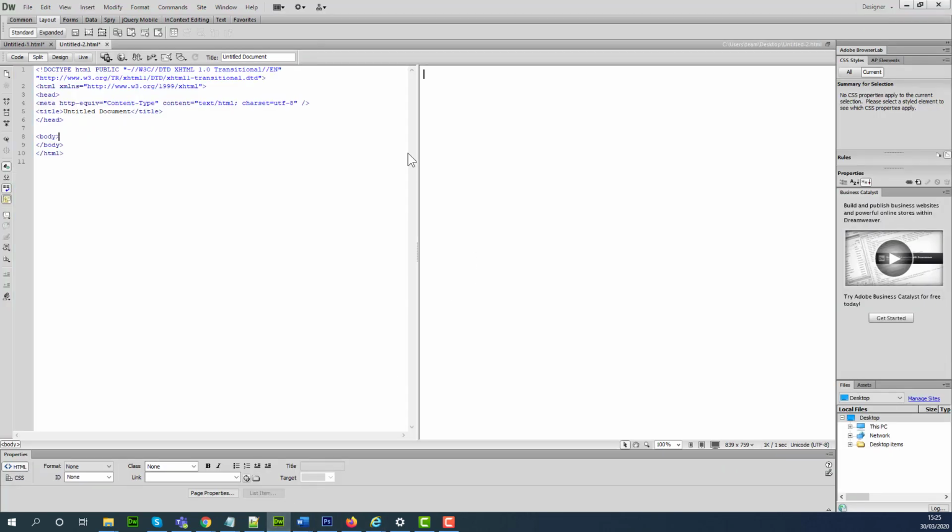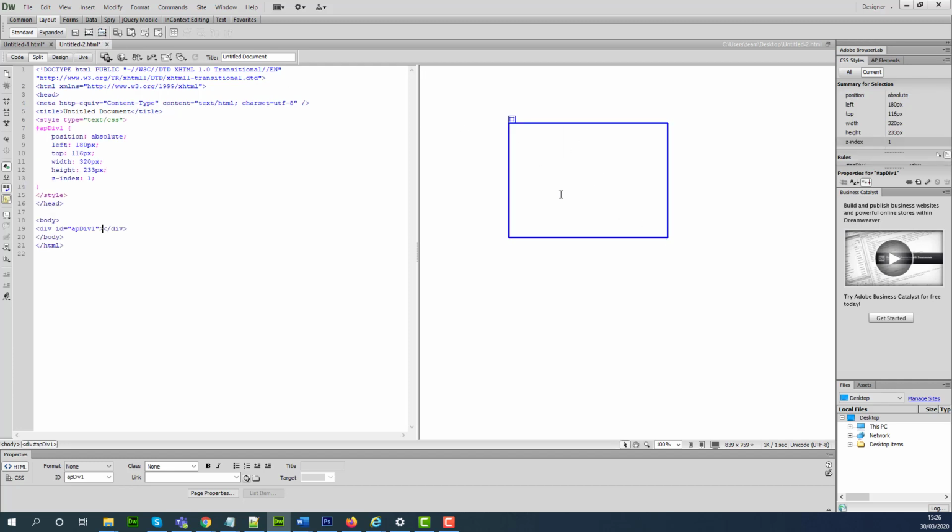If I go here in Dreamweaver CS6 or previous versions of Dreamweaver, you used to have this, but you no longer have this option. So if you want to lay out, you can actually click on Draw AP Div Tag. Now, this is my AP Div tag. I could actually type here, let's say hello world.